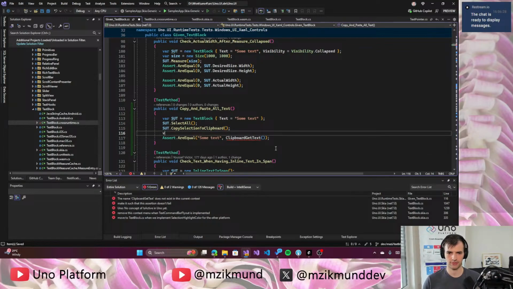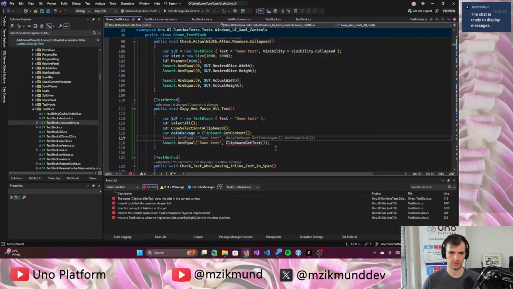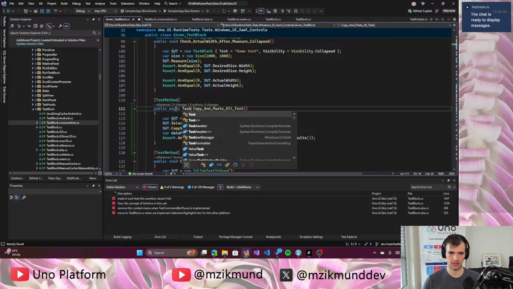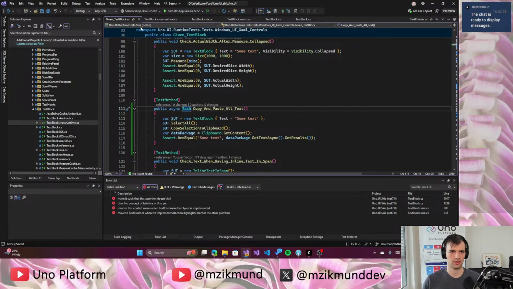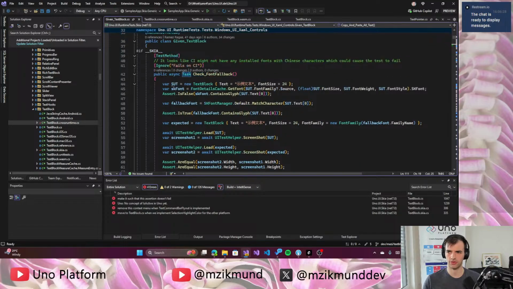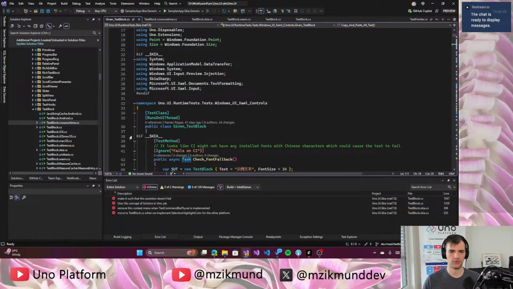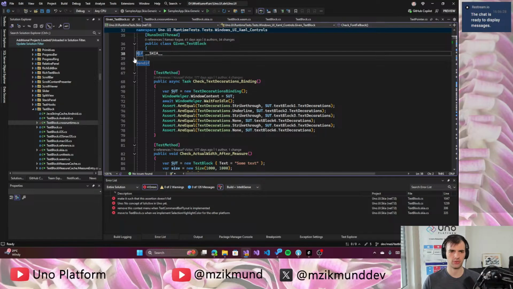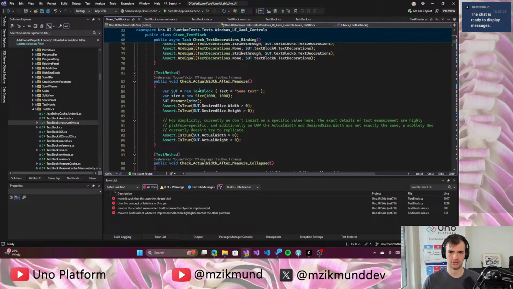So our data, yeah, let's get content, and yeah, this is exactly what we need. Async task, and this is it. This is on Skia only, I see. Okay, so those were Skia specific tests.